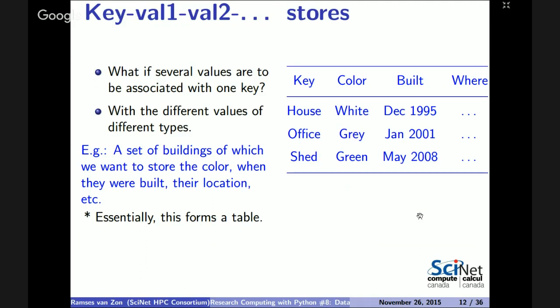So this table form is so common that this is a structure that's been used for decades, and I don't mean this loosely, many decades, and they're called relational databases. They are built out of these kind of tables. There'll be tables and other tables that point to other tables, et cetera, et cetera. And they're a very useful way of thinking about data.